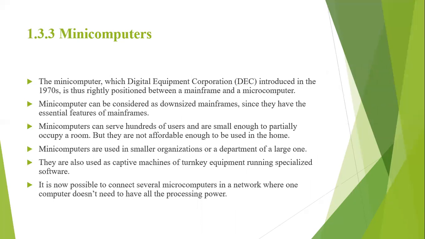Then came minicomputers. They were used during the 1970s. A minicomputer can be considered a downsized mainframe. Many are used in small organizations. Unlike mainframes, they are also used as captive machines. It's now possible to connect several microcomputers in a network where one computer doesn't need to have all the processing power.